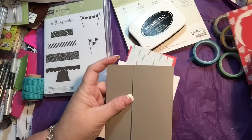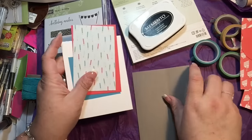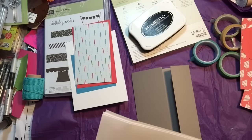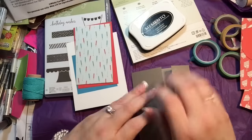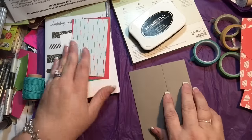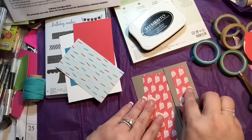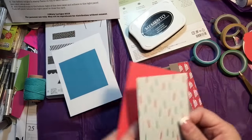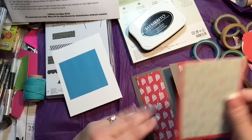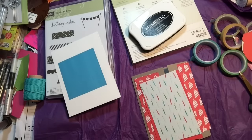Okay, so, the thing is, I can probably do these cards without even paying attention to the written instructions much because the picture is so darn good and because she's got everything already pre-cut for me. It's just fabulous. But I like to read the instructions anyway, just to make sure I'm doing it the way she tells me to do it. But, let's see, so I know that I put one of these here, and one of these here, and then I'm going to put this on top of this, and I'm going to put this in here. Okay, but let me read these real quick. I'll be right back. I'm just reading.